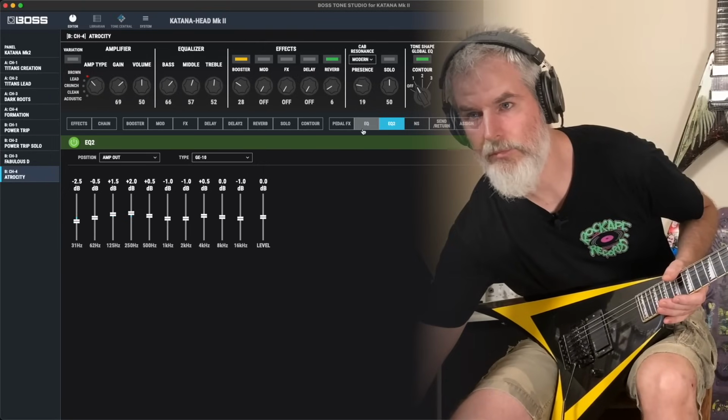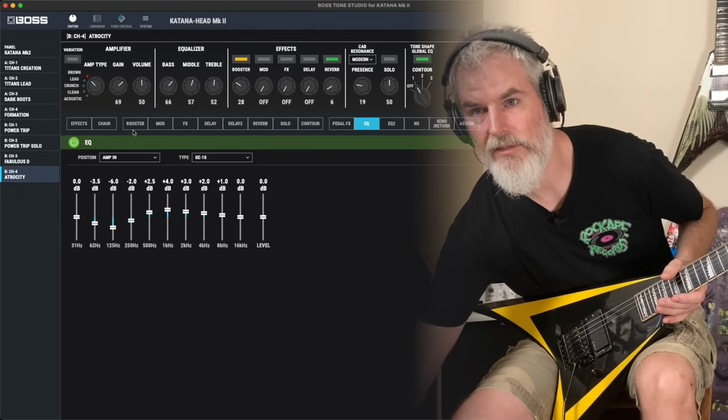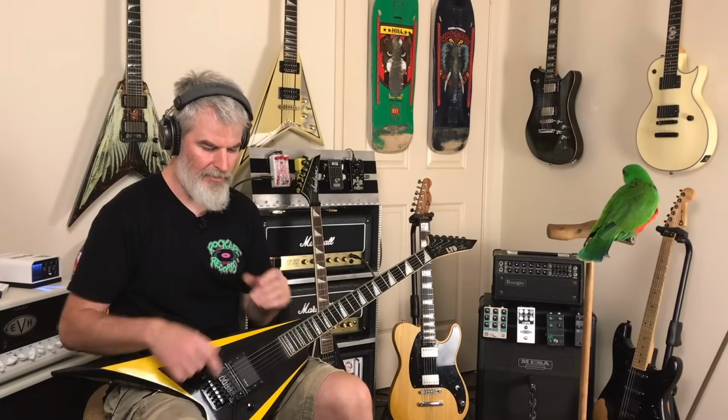And that tone really needs no other introduction. Gary Holt's an absolute menace. I'll just show you what's going on with the input EQ. Yeah, it's really pushing those front mids, and then in the booster, again, we're using that mid boost in the front end just to really drive it hard. But anyway, next lot of presets.